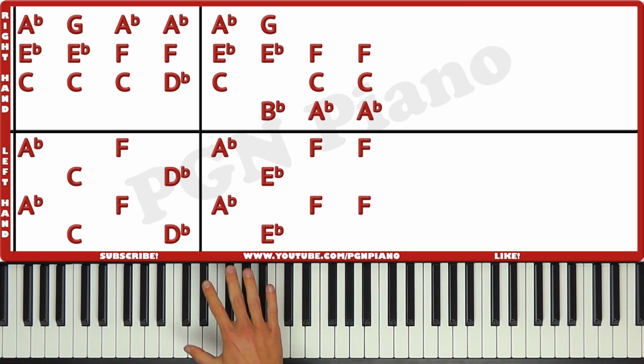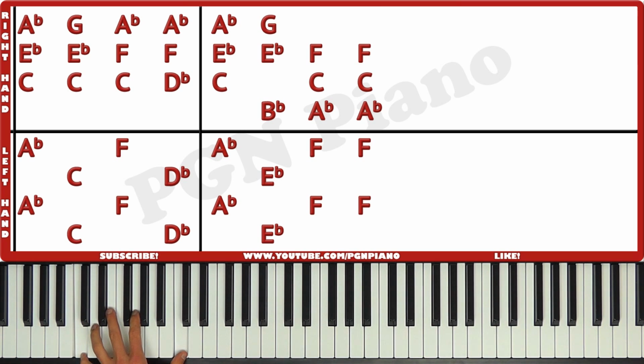Okay, so this part I'll let you set the pace, something like that, okay? Left hand is playing an A flat octave, C octave, and then F octave, D flat octave, A flat octave, E flat octave, and an F octave twice.